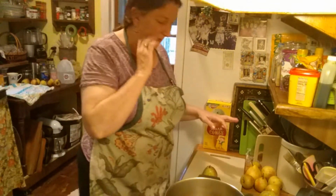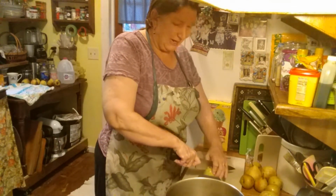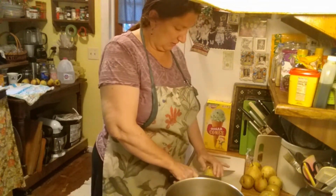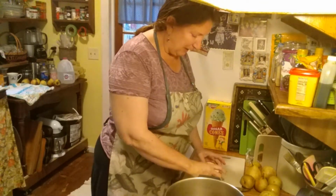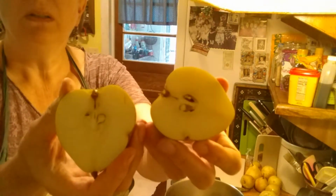I'm sorry you can't see the top of my head, but I don't think the top of my head matters much. I really want you to see what I'm doing. Now these are still, see, that's still firm. But they're a little soft on the outside. I have hopes for this batch. So it's looking pretty good.